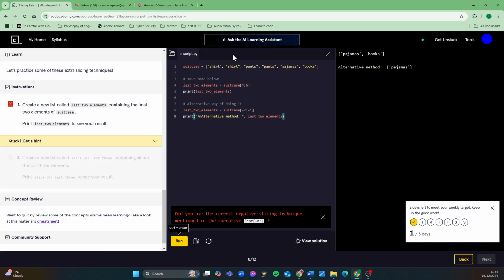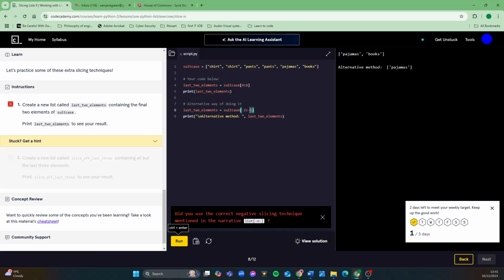So we start somewhere on the left of the list, and then we move to the right, and then we make the second cut somewhere further along the right of the list. It could be here, take the whole list, it could be here, go to the right, take that bit, it could be right at the end, the left slice and then the right slice. And that's how we do it, even when we're using negative numbers. Don't think that because we're using negative numbers we do the right hand slice and then the left hand slice. We still go from left to right.